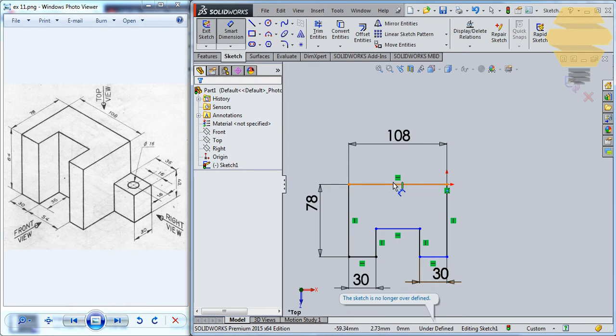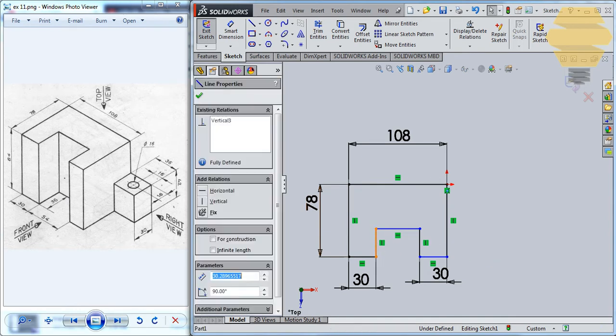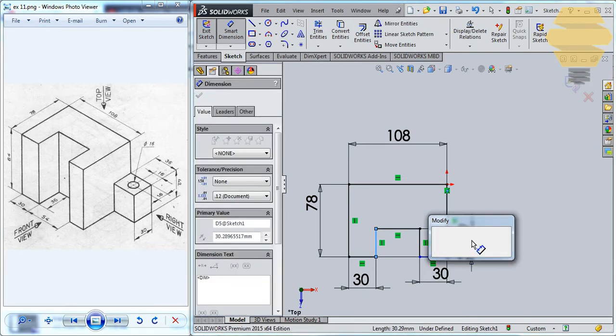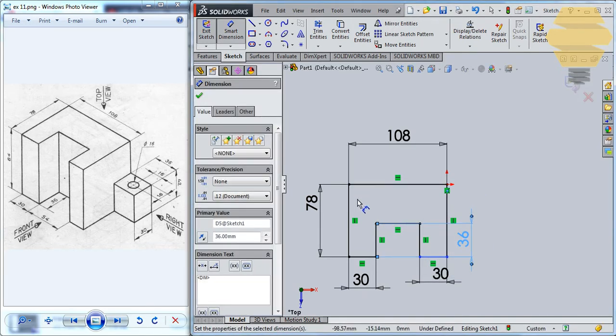That will be 54 as usual. So that's 54 by default, and this distance will be 36. Alright, now this sketch is fully constrained. Now you can exit the sketch.